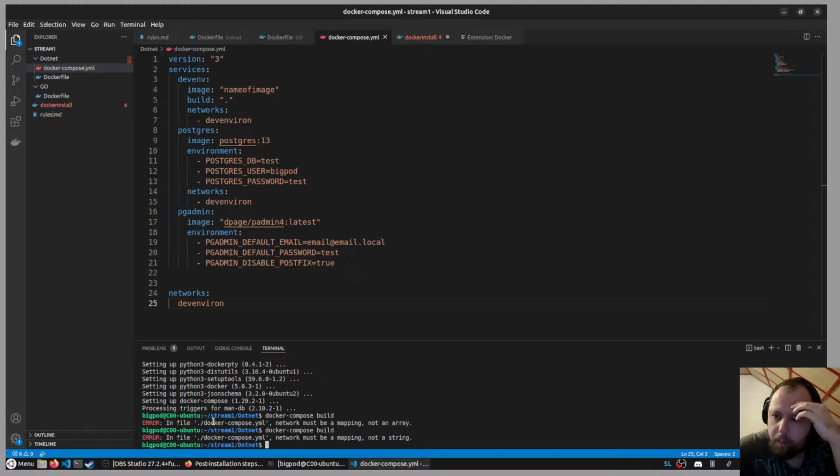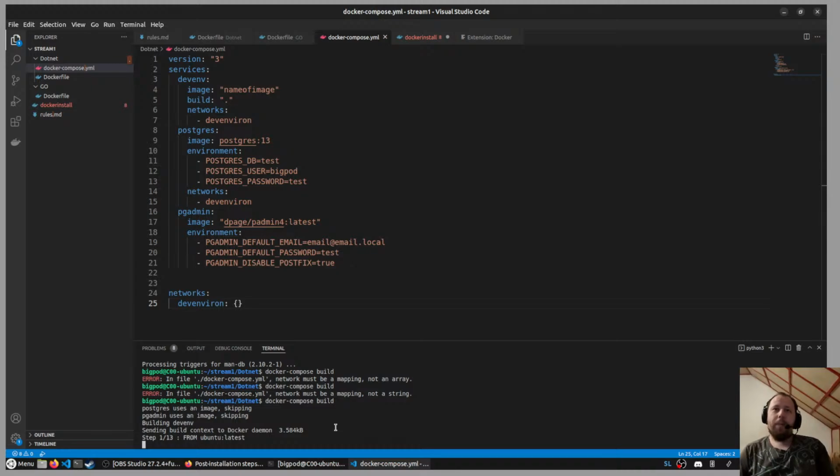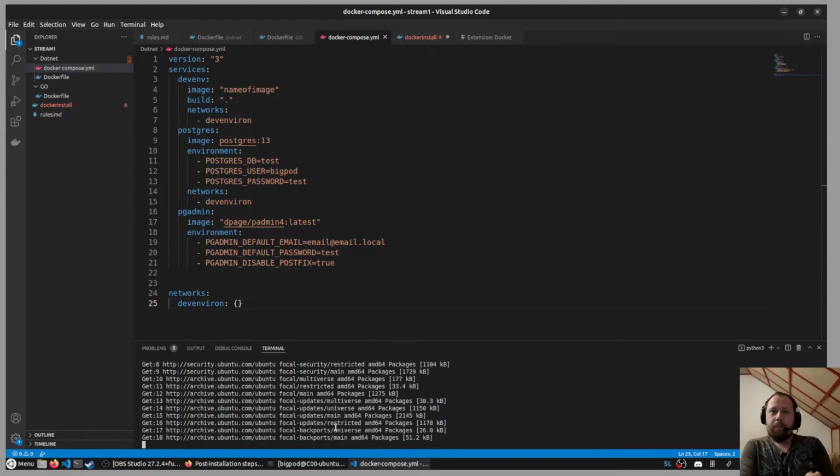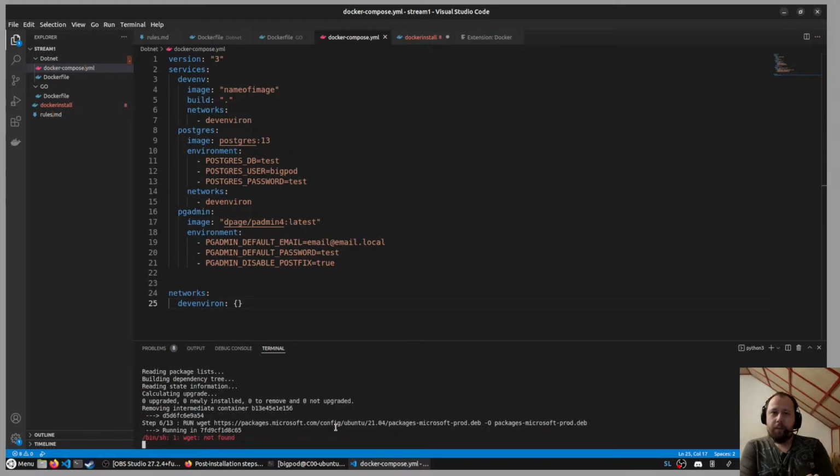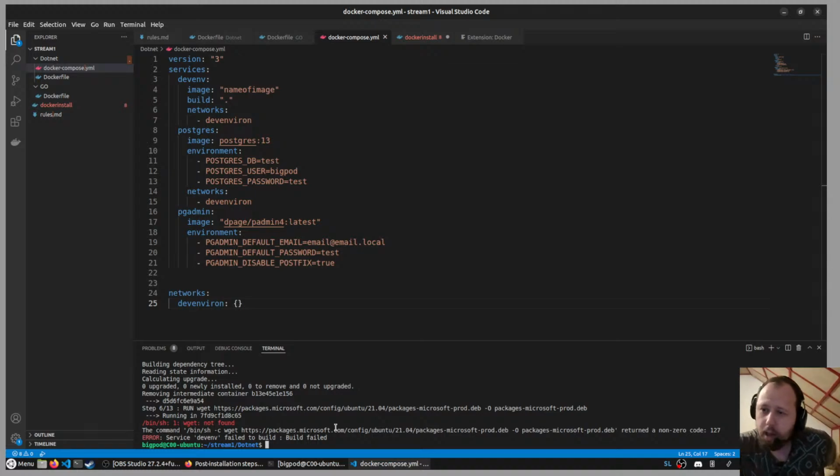Let's see. Networks and search. That's okay. Colon curly brackets. And it uses an image, skipping building devenv, and it's building the development environment now.